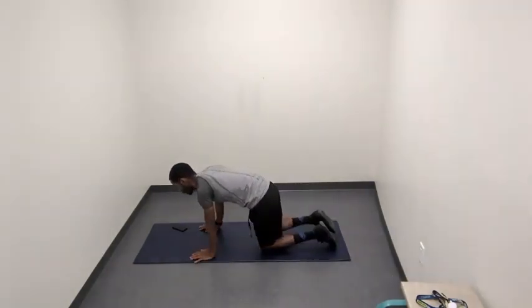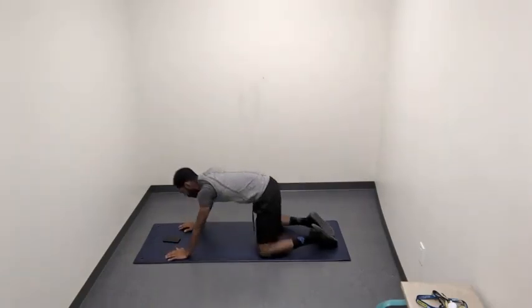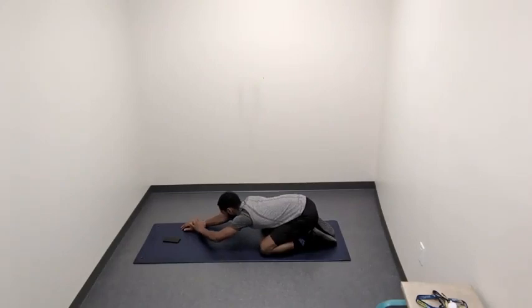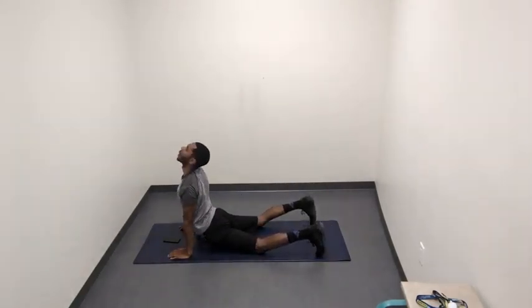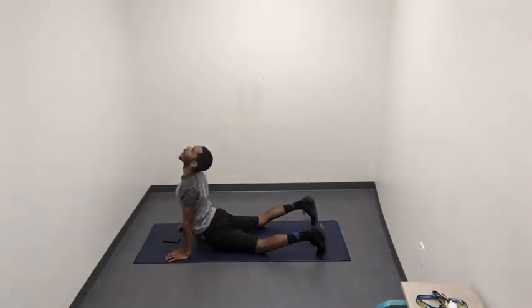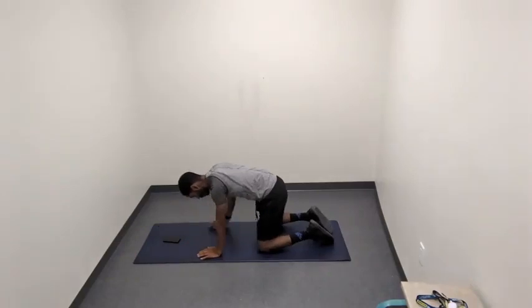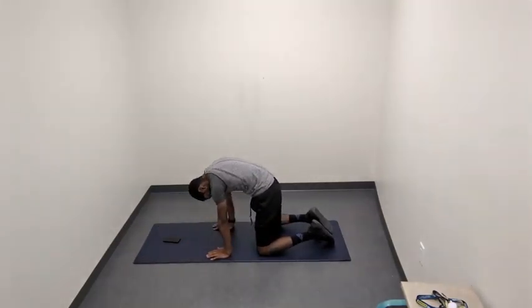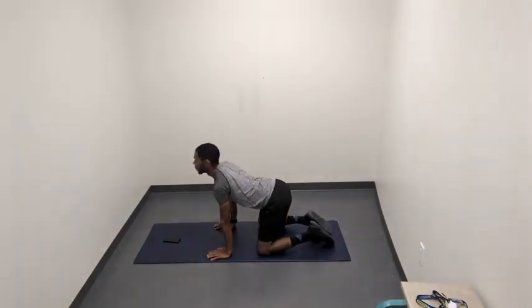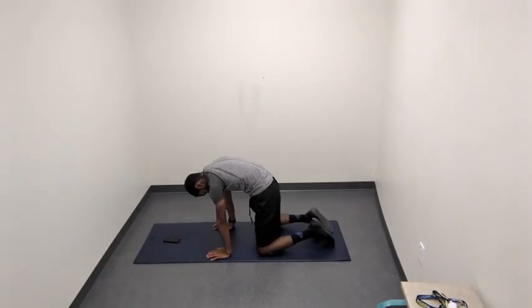So come down to the ground, starting off with some child pose rocks. So bring your butt back to your heels and bring the hips down to a cobra. Just rocking back and forth gently here. We're gonna go right into cat-cow from here. Make sure you're squeezing the abs and squeezing the glutes.